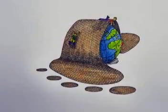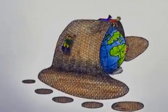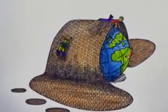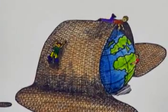Now, the only goal is not to have a smaller and smaller footprint. I mean, it's just a necessary condition that we make sure humanity's footprint is smaller than what the planet can regenerate. But it won't be possible to achieve high-quality environments without looking at the quantity of our demand on nature.